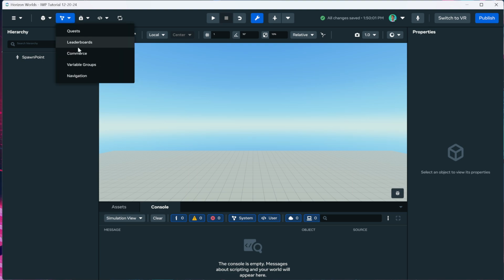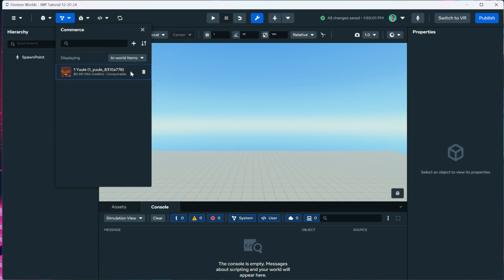Sorry, my brain's going a little too fast. I'll finish up by saying here you can see the item. You'll notice that the actual item name in the script is 1_score Yule and then underscore a bunch of numbers. That's important to note. We'll see that in a little bit later. You can create a bunch of items here.